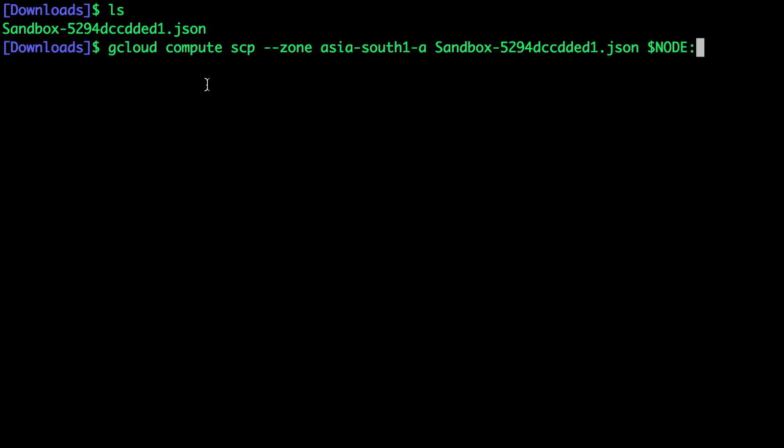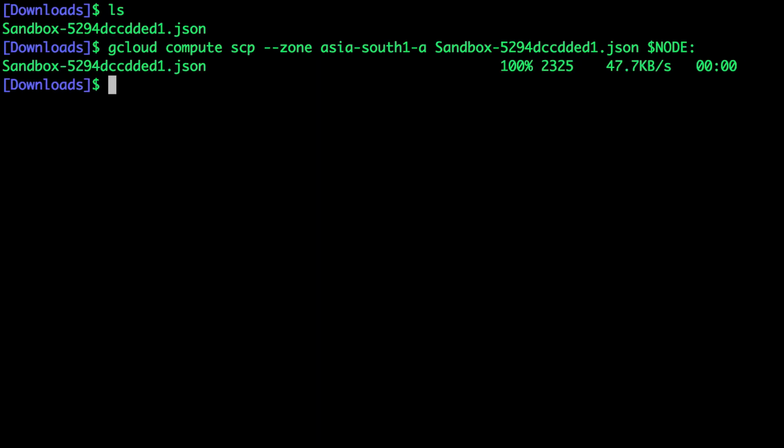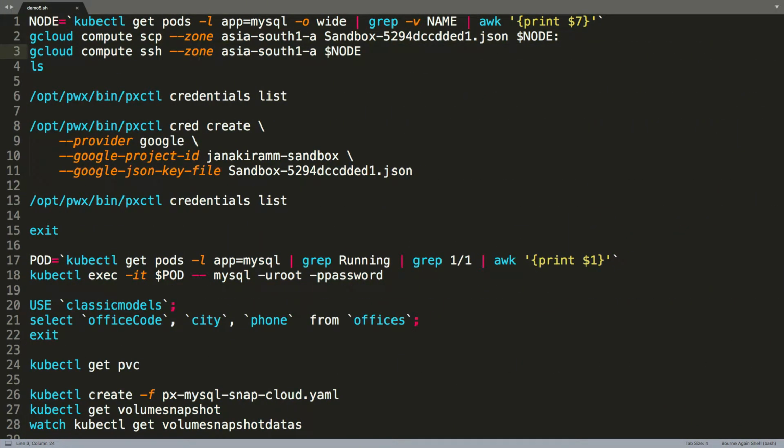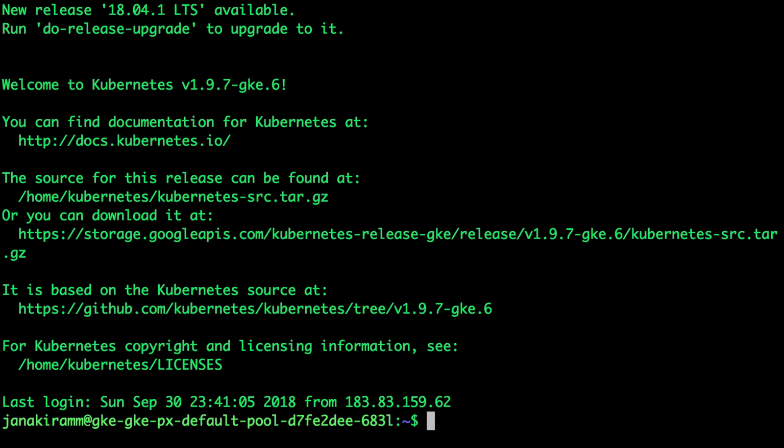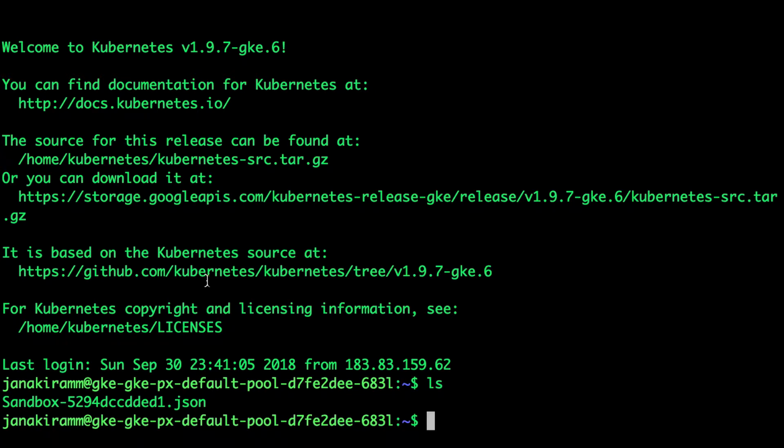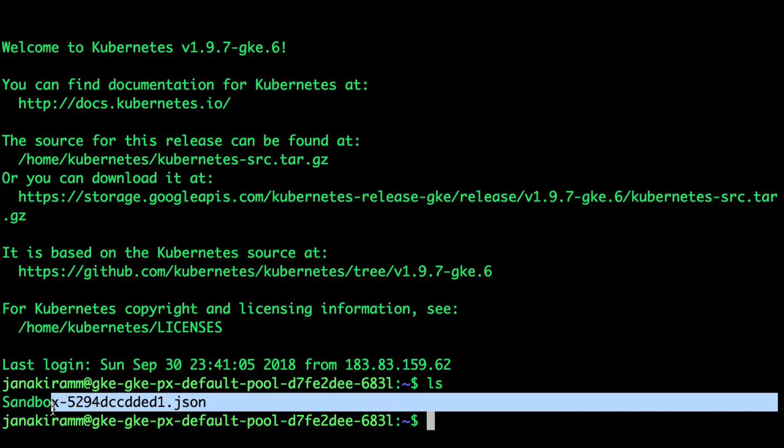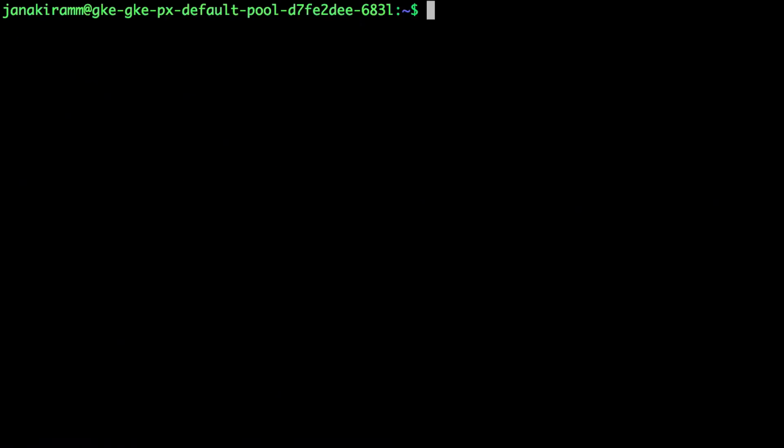So we will copy this to the node. Now this is done. We can now SSH into the node to verify that the JSON private key is indeed copied. All right, so now we see that the JSON file has been successfully copied over to the node.